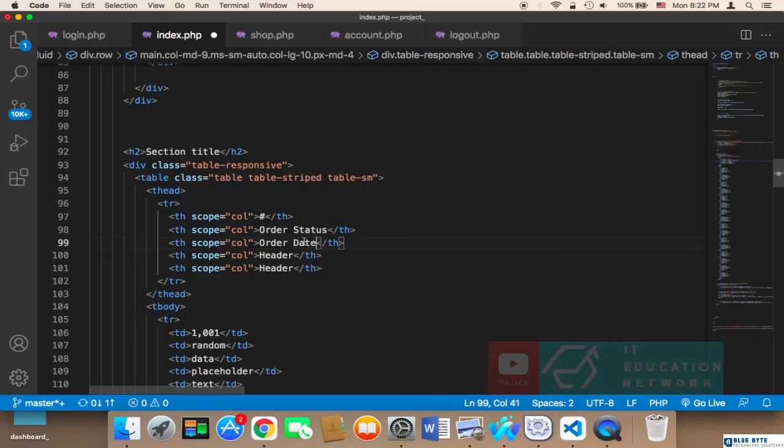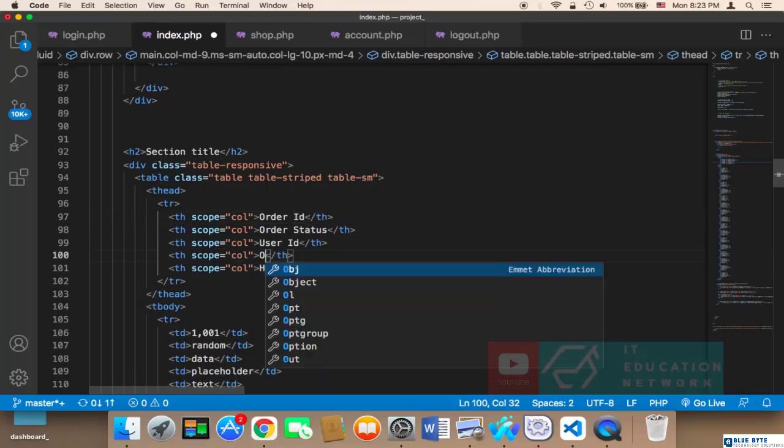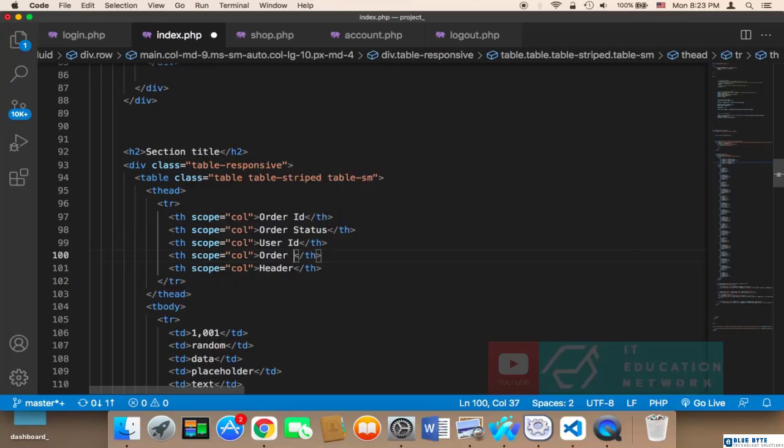And we need the user. Let's display first the user. I'm gonna say user or customer ID, user ID, and first the order ID, and then the order status, and then the order date.